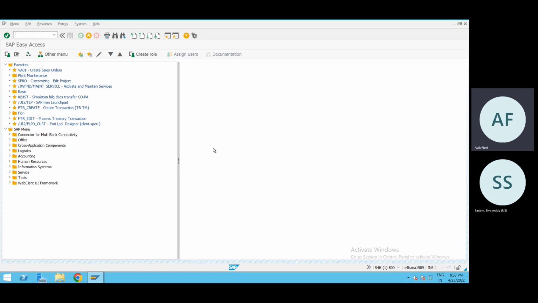It became an industry standard and it has been used by several companies like SAP, Microsoft, IBM. All these popular companies nowadays are using OData services. We have various OData versions like OData version 2 and OData version 4, different versions which are available in the market.